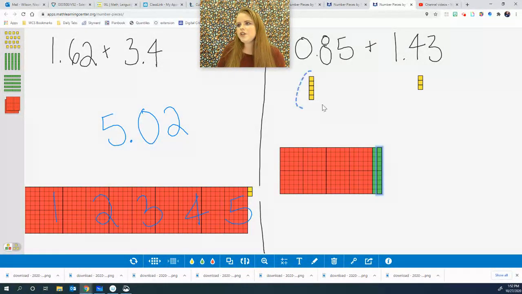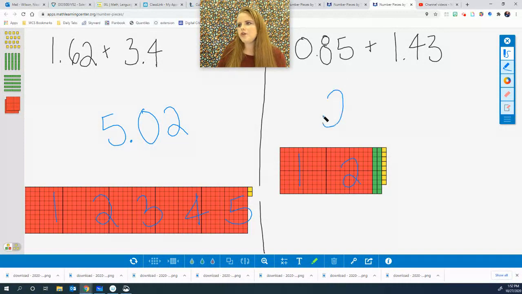Now let's bring down the cubes. So I've got 5 there and 3 here. So let's figure out what number we have. We're going to count 1, 2 flats. So I know I've got the whole number 2. And 1, 2 longs. So I've got 2 tenths. And 1, 2, 3, 4, 5, 6, 7, 8 small cubes. So I've got 2 and 28 hundredths.